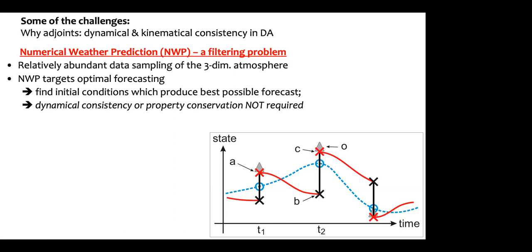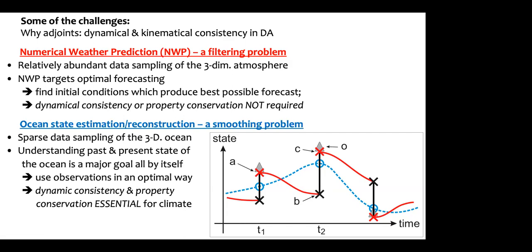So think about this as being the temperature field, the velocity field at this time, where you basically replace this by just a new 3D field at the same instantaneous time, and that violates your conservation laws at that point. So in that sense, any filtering problem is consistent over the forecast period, from a red cross to the black cross, but not from the black cross to the red cross at the time of this analysis increment.